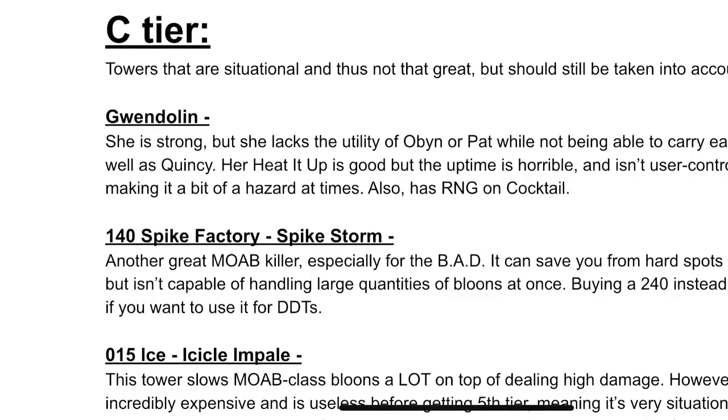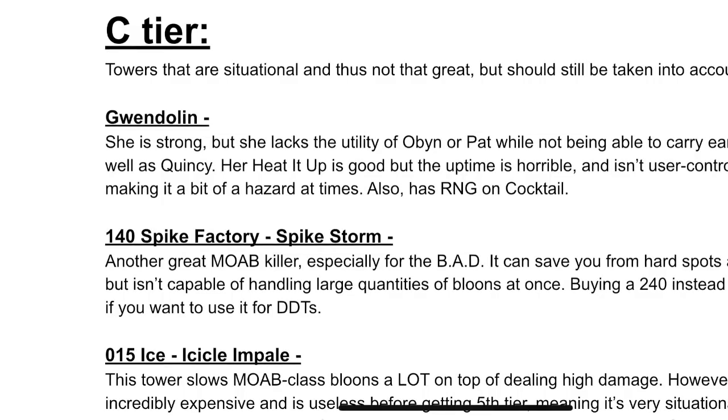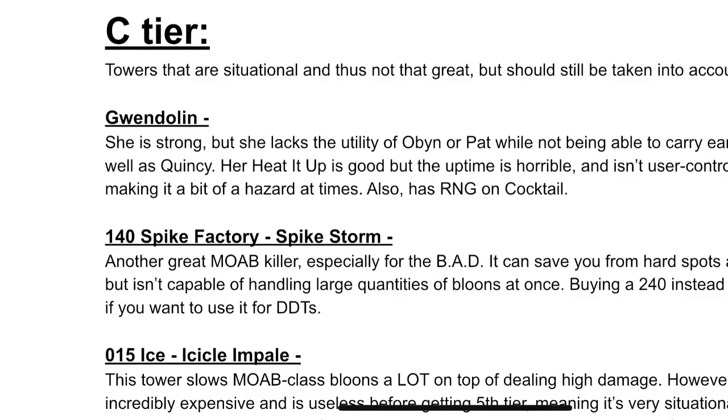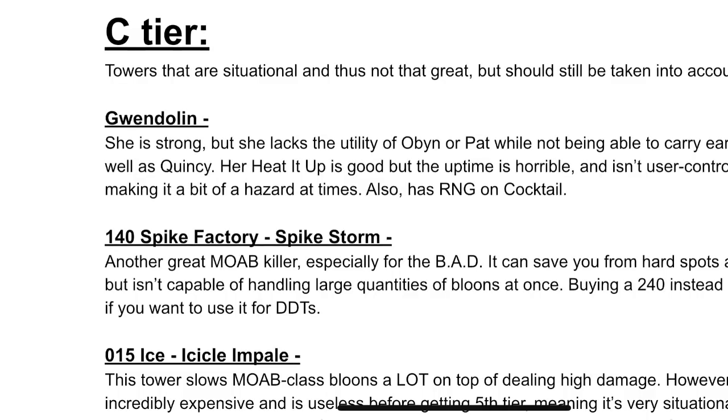Next up, C-tier towers. These are towers that are situational and thus not great, but still should be taken into account. The first one is Gwen. She's strong, but she lacks the utility of Obin or Pet while not being able to carry early on, as well as Quincy. Her heated up is good, but the uptime is horrible and isn't user controlled, making it a bit of hazard at times. Also has RNG and Cocktail.